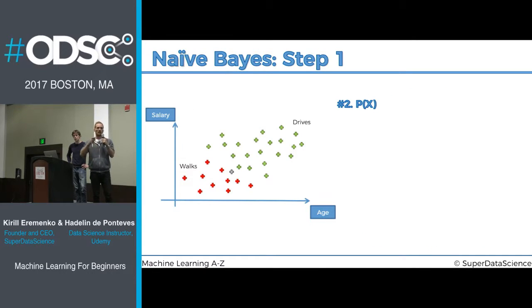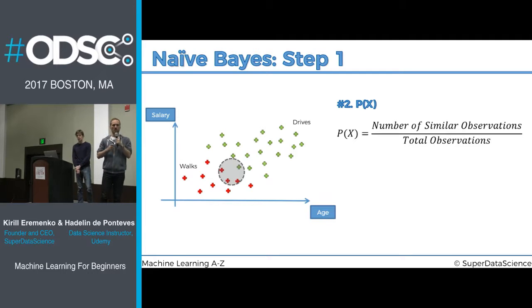What that means, the way that you need to understand this algorithm without having to go into the code and all that, is just draw a circle. Draw a circle around that value and say, anybody in that region, that Euclidean region around that point, has the same parameters as this person. So they have about the same age, about the same salary. Now we're going to calculate based on that. There we have 4 points in there. And the probability of X, of being similar to that person. If you remember in our calculation, what did we have at the bottom? I think it was the total number of shy students overall. So what's the probability of just generally being shy?